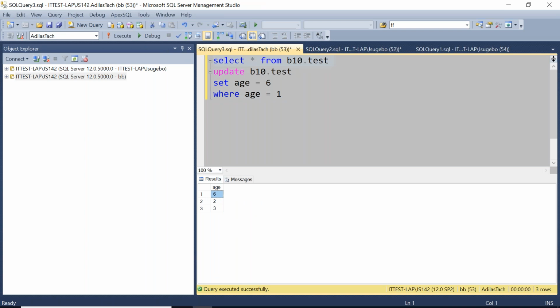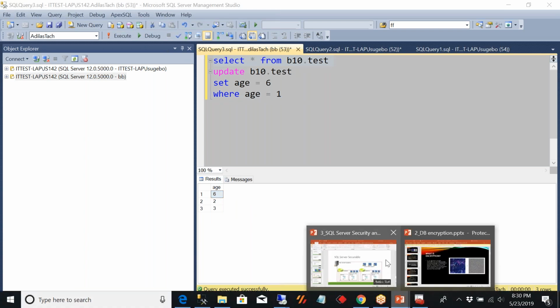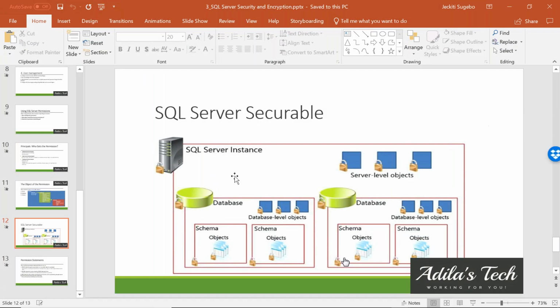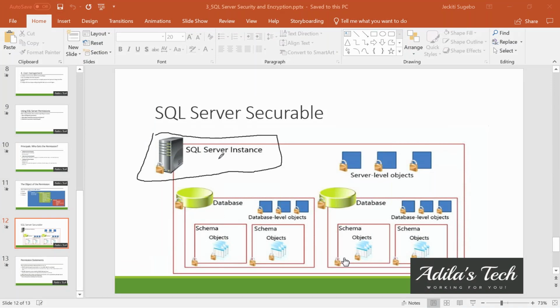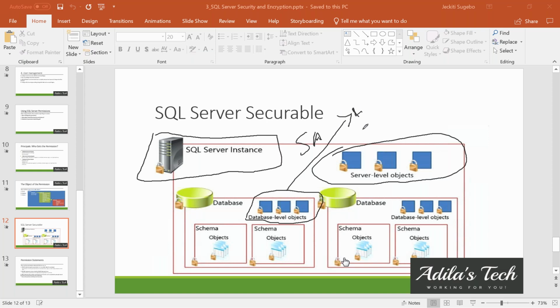So what if, let's go back to the PowerPoint and let's be a little bit more aggressive and reserved, right? So far we kind of created users giving server roles, like we made it SA, right? Or DB creator or security admin, whatever. So that's server role, right? We gave server role. We have seen that. And also we gave database role, right? So from database role, what we gave is data reader, and we did data writer for user BB.